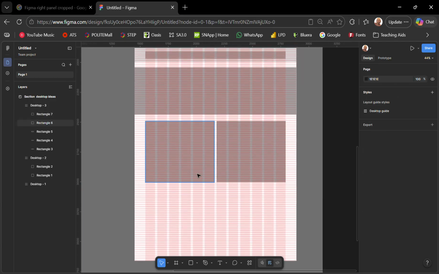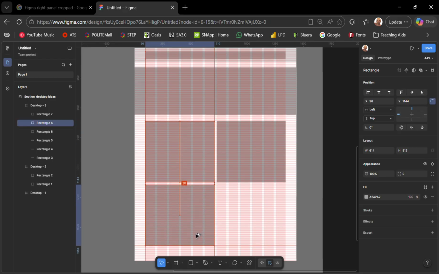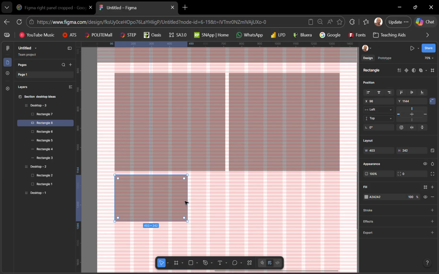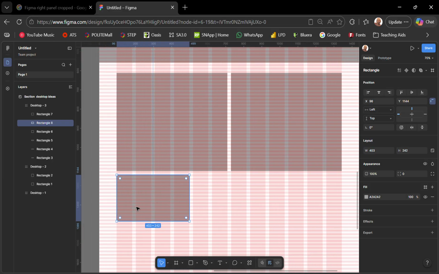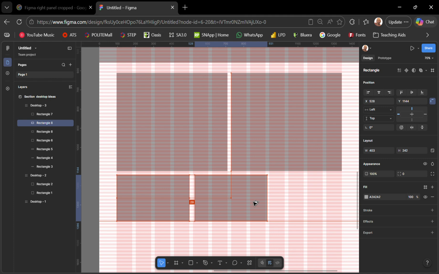Maybe we want to have little thumbnails. Now we click and drag this on the keyboard again, Alt drag. Now we want to readjust it so that it fits. We want to have 3 thumbnails, 3 micro cards. 12 columns divided by 3, that's 4. So each rectangle will take up 4 columns. Click and drag, match, click and drag, match.